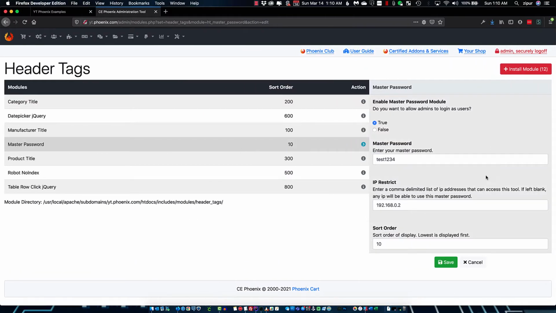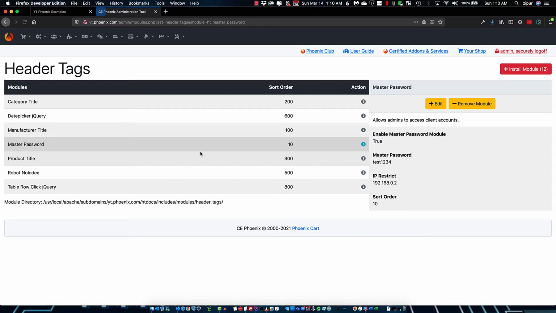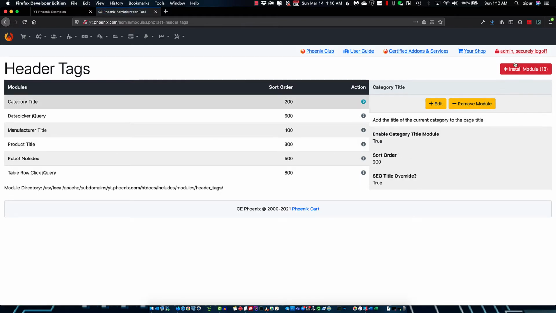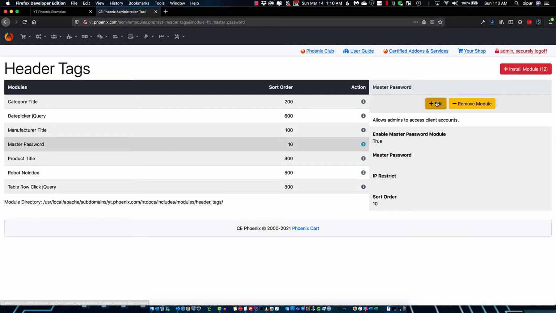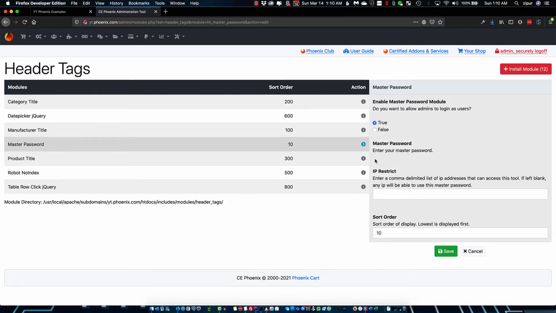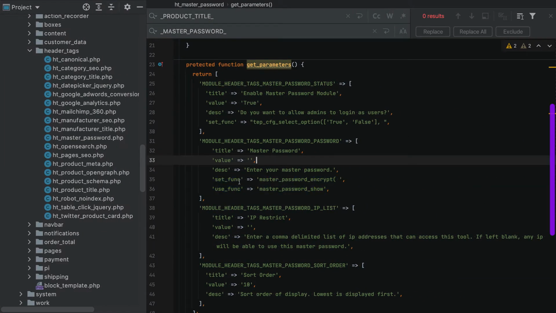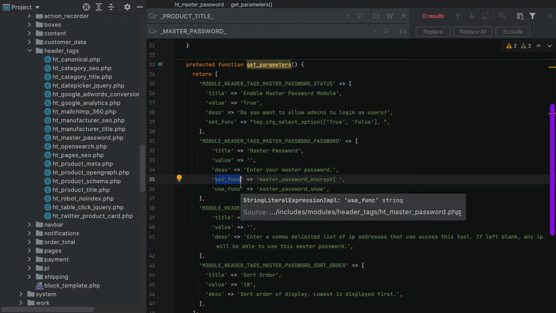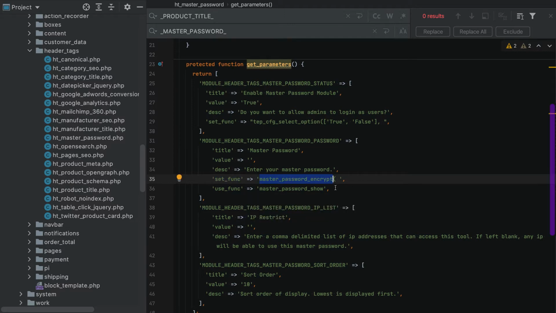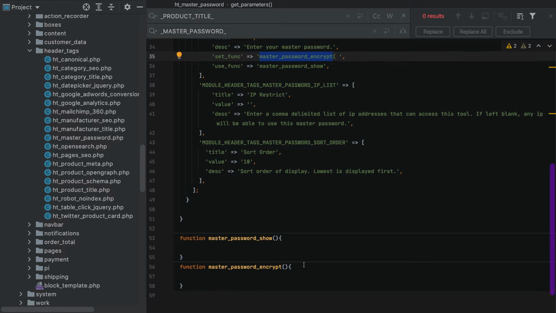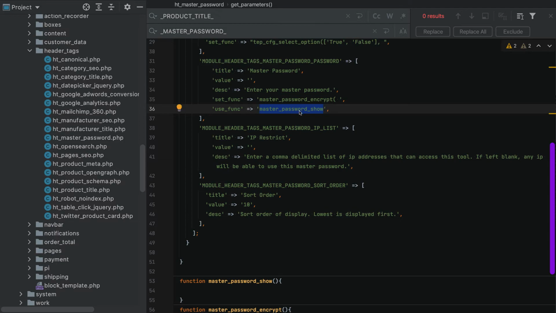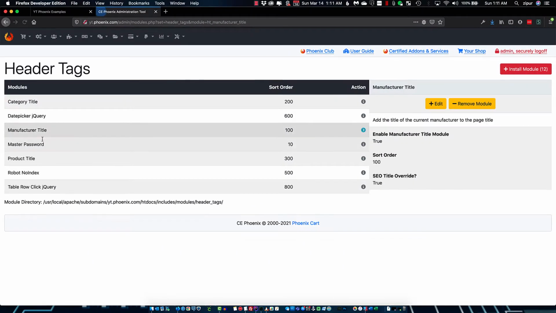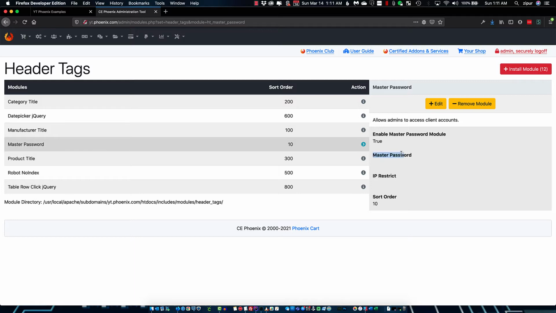The only way to solve that is to remove the module and install the module back in, and now it's working. You'll notice I don't see anything here, and that's because we told it to set the function, we're going to use master password encrypt, which is going to do everything it needs to encrypt the value and show the value for editing purposes. And master password show is the function that will show the value underneath here.